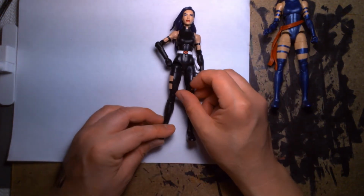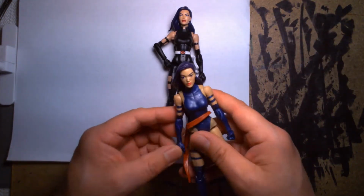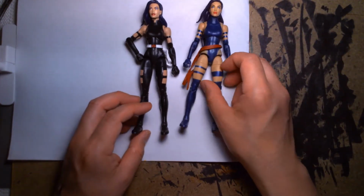And if you're new to that X-Men mythos, it probably sounds very confusing, and it is. I still get very confused about it. So yeah, it's Psylocke.